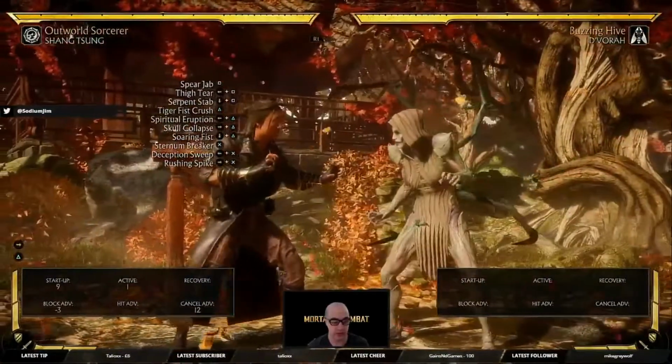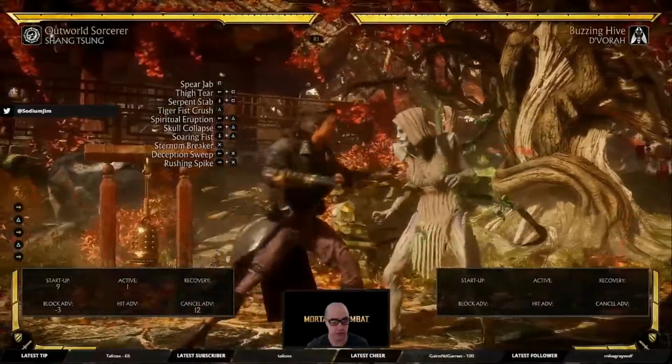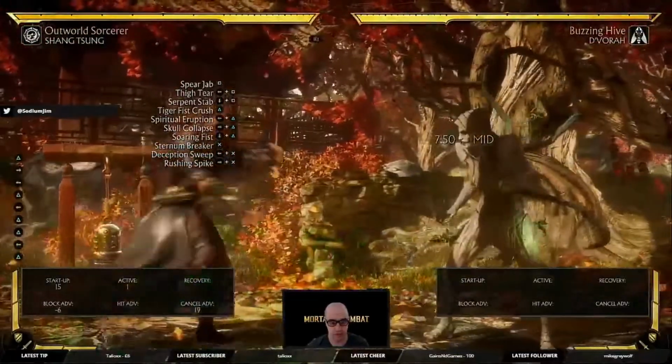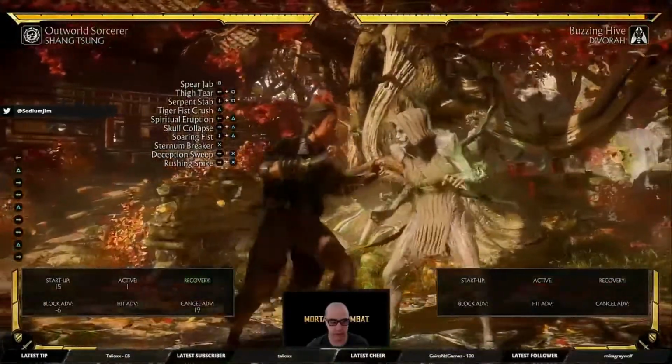9-frame. Standing 2, -3 on block. Back 2. Ooh, that's a weird move. That's a mid. It sort of looks like a low. -6 on block.